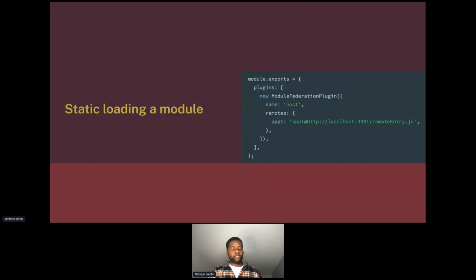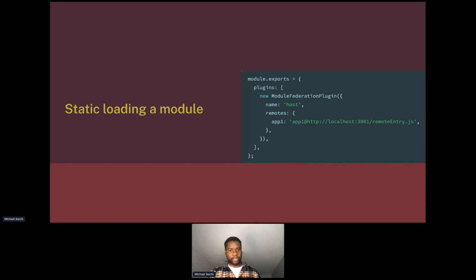Now, this is the way to use module federation. So we've talked about how to export it. Now, how do you use it? On the app that's about to use it, let's call that the chassis app because it's loading other things, right? So this will create its own module federation plugin and say, this is the remote I want to use. So it has app1 being the scope. So app1 at the entry. So the entry is the path to the remoteEntry that was created on the micro frontend, right?